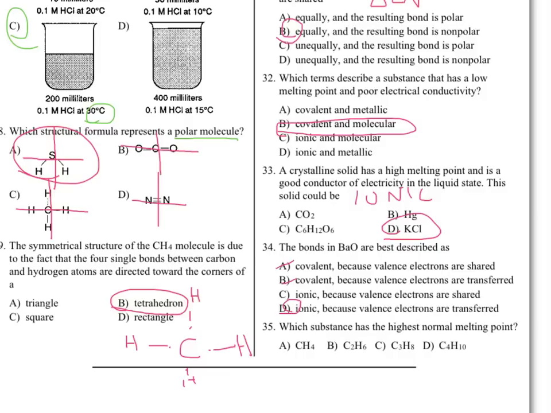Question number 35 asks which has the highest melting point. Notice that all these formulas are hydrocarbon formulas, so this is not related to the type of bonding. Since carbon and hydrogen are both nonmetals, all of these substances have covalent bonds. The difference is the number of carbons and hydrogens. Recall, the larger the molecule, the more the intermolecular force, the van der Waals force. So the highest melting point will be choice D because it has the most mass, the most atoms, the most van der Waals intermolecular forces.